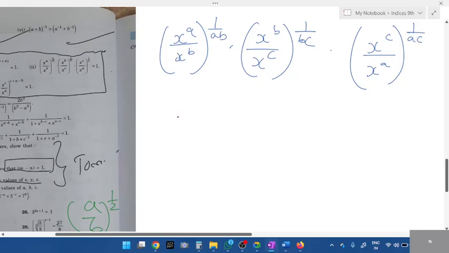Now, see, if you are multiplying the base, students, what do you get when the powers are same? You add or subtract. Division. For division, add or subtract. You have to subtract, right? If I subtract like this, students, outside what do we have? We have 1 by ab, right? So when you multiply this, what do you get? x to the power of a minus b divided by, yes, complete for the other values.